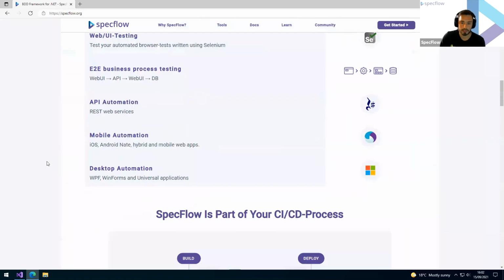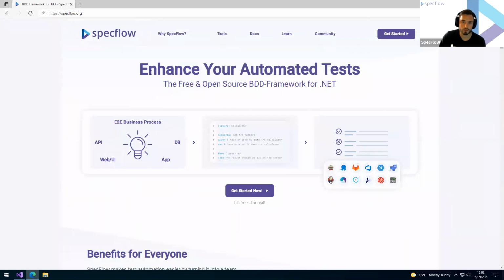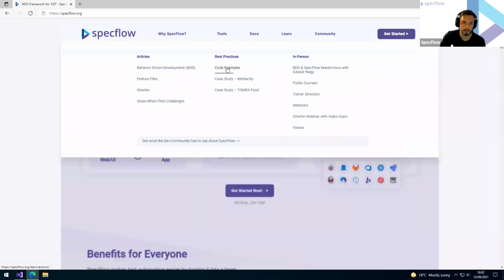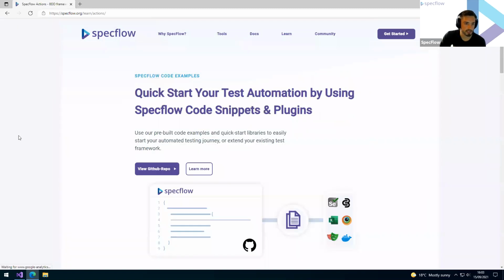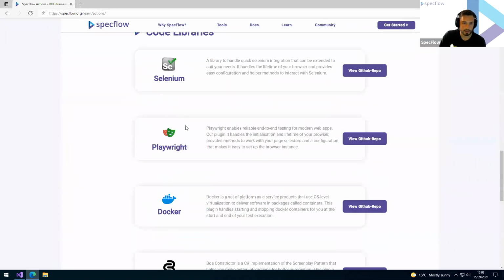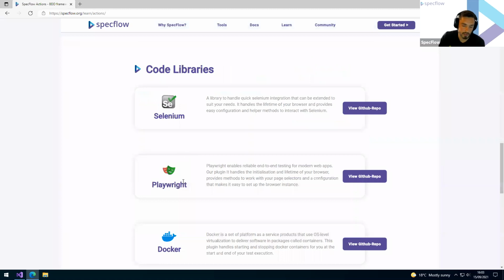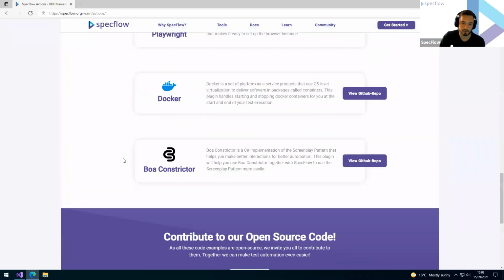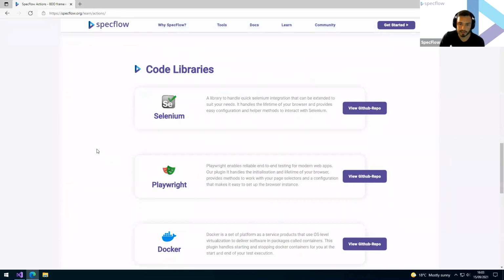For example, if we go to SpecFlow.org, we can go to this Learn tab here, then down to code examples. This is our SpecFlowActions page. The one in particular we're looking for is obviously Selenium today, but we've also written plugins for Playwright, Docker, Boa Constrictor, and they just make your life easier when you get into the code.